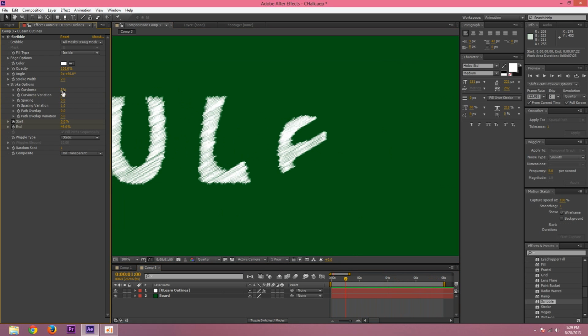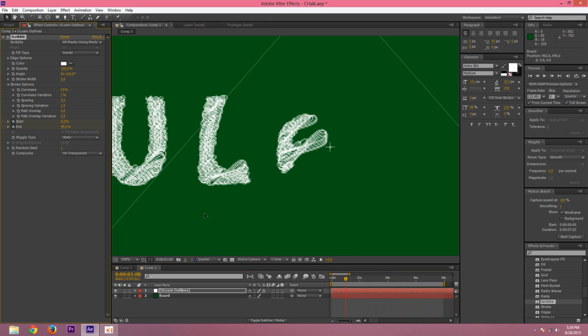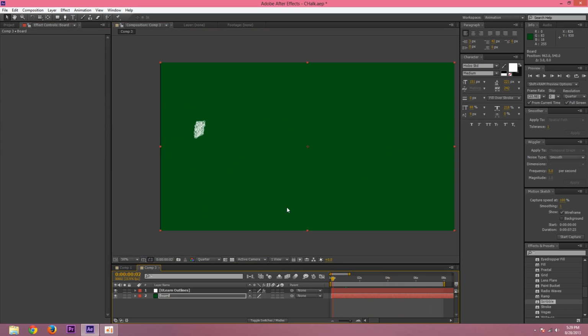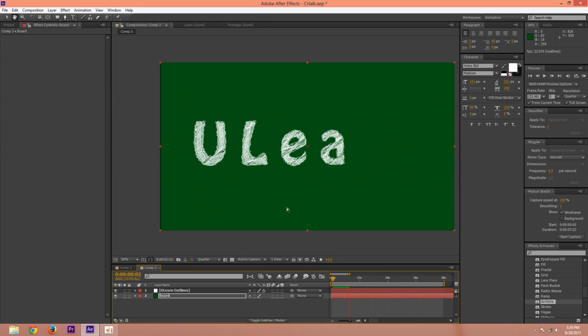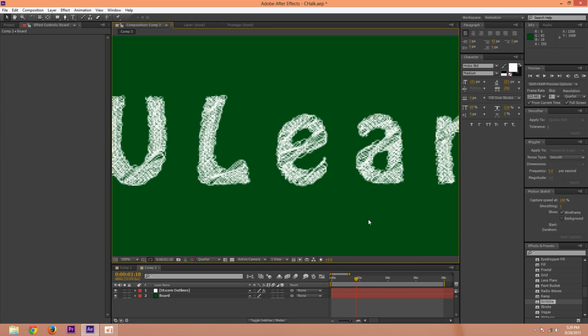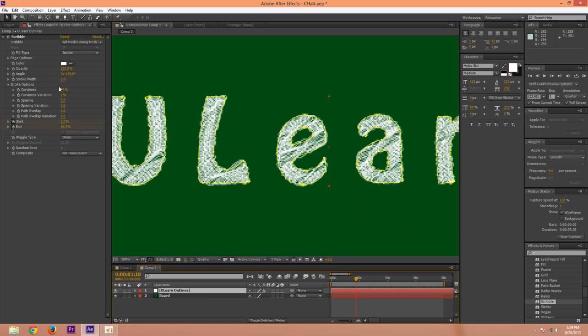So maybe go into the stroke options. Now if you want it to be very curvy, you can have it sort of right on like that. The background must have moved, but it doesn't matter. We can just scale it up. So it looks more like it's made out of string maybe.